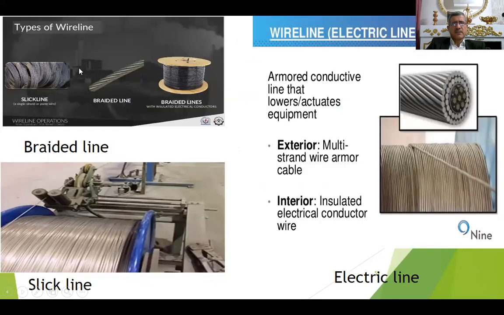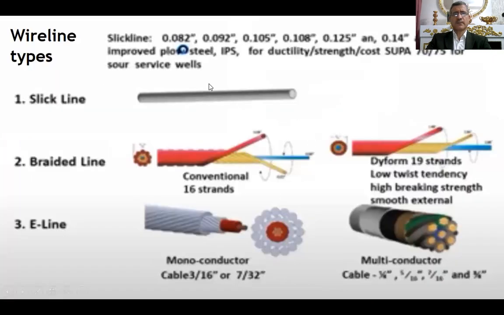You see it. These are the types of wireline. We have slick line, a braided line. This is a braided line, and we have electric line. In the middle, we have electric line conductors. They can move the signal from surface to the downhole, and we can monitor what is going downhole. Here is the slick line, this one. Here is the braided line. We have 2 main types, and electric line. And each one has its own rig up and pressure control equipment.